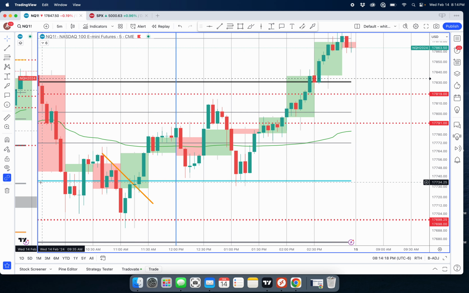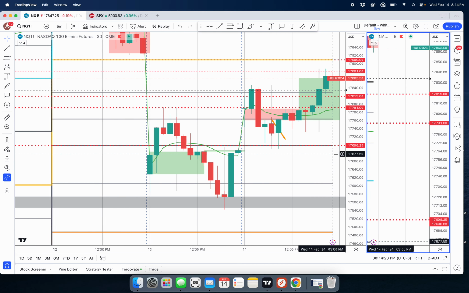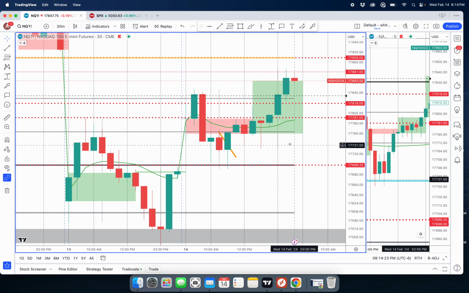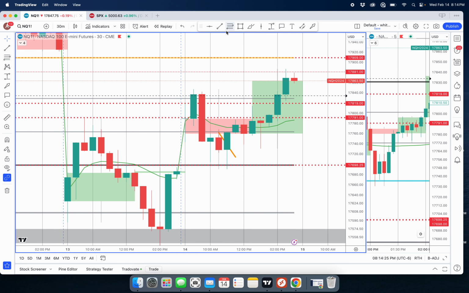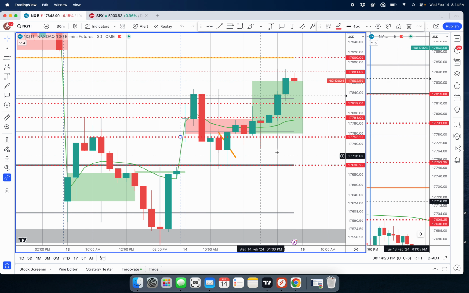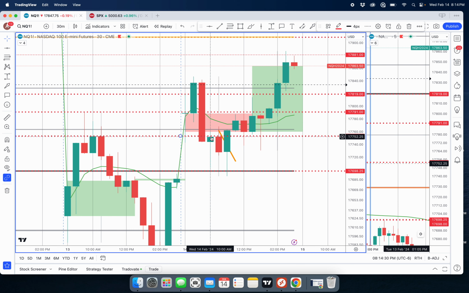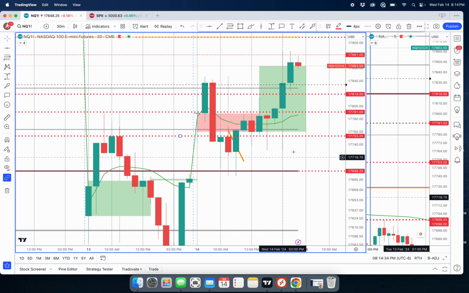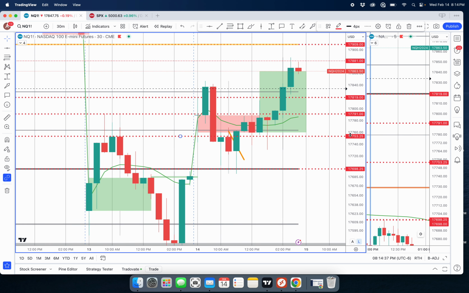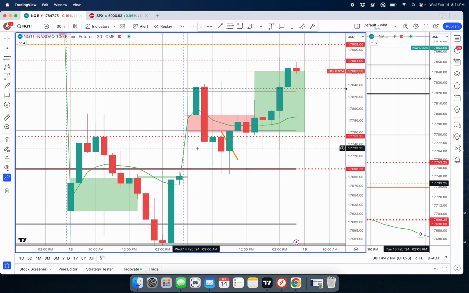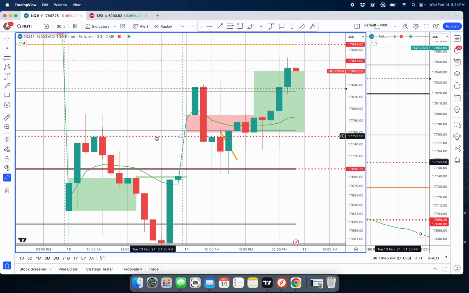And the tell-tale sign, the key, was look how they're closing these candles. Even if you draw a line just on this, that's why candle closes are important. On a 5-minute or a 30-minute, but on a bigger time frame, look at this. I'm just going to get rid of all this. That line right there, see how they broke it, came down, they struggled. Then finally they broke above it and they closed it.